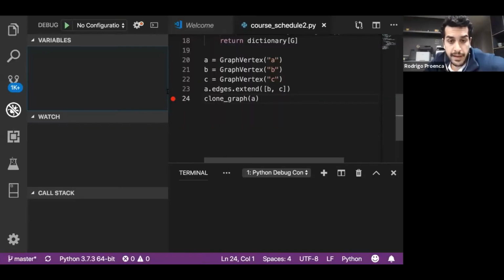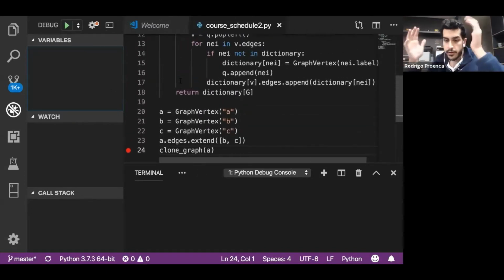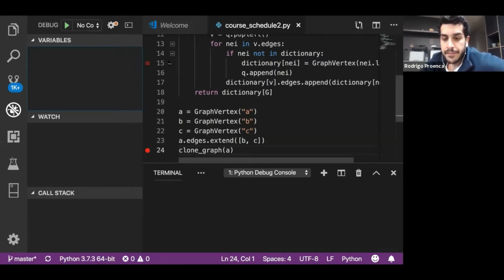So without further ado, let's take a look at the problem called clone a graph. I think it's a pretty cool problem because you need kind of a trick. What you're gonna do is use a dictionary, a hash map, to copy the nodes, and you're gonna connect all the copied nodes that are values to each other. This wasn't as clear as I wish it was, but I'm gonna show it in the debugger and it's gonna become much clearer. So let's take a look over there.